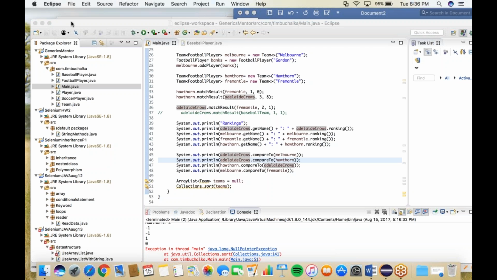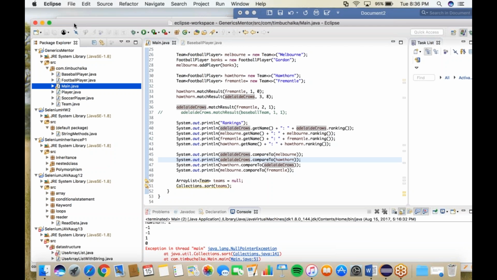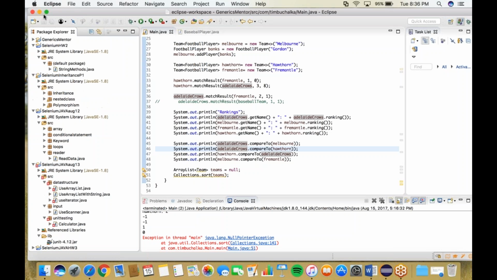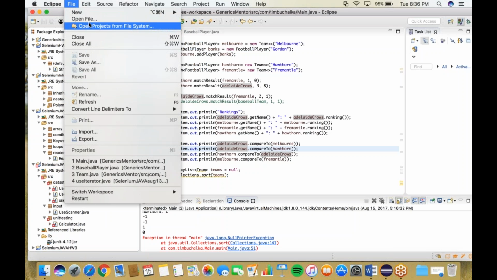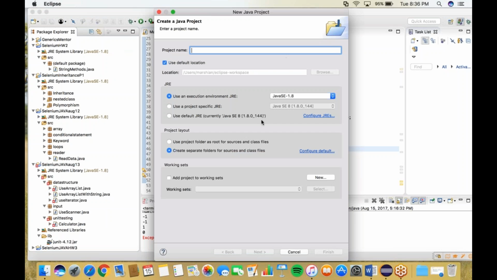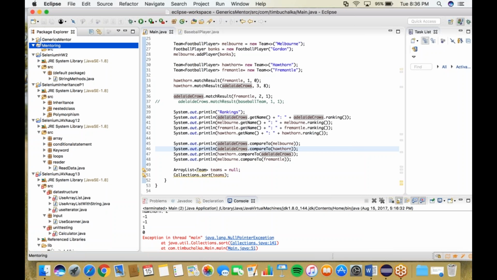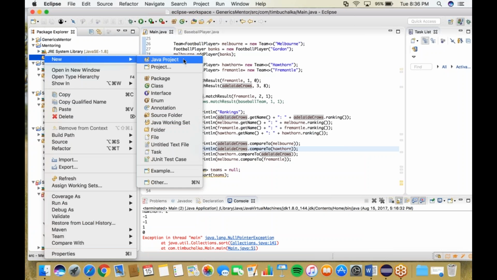I'll go over the scanner method and ArrayList using the scanner method, how to implement an ArrayList. So let's create a file. We call it mentoring. And let's create a package.